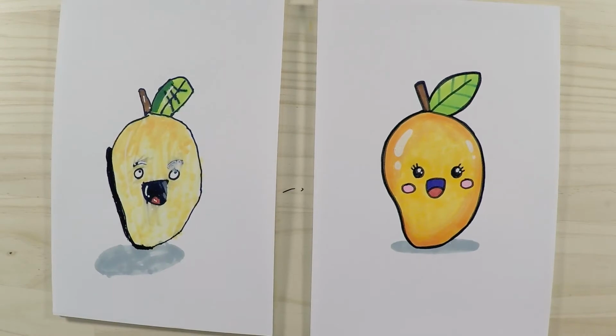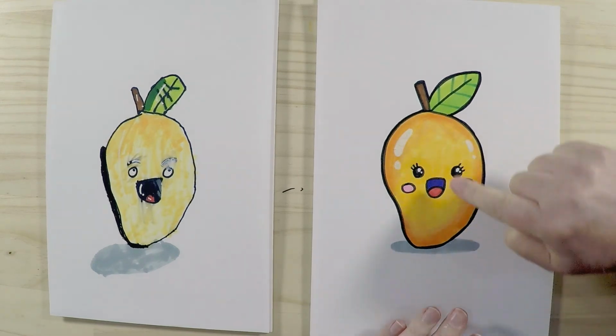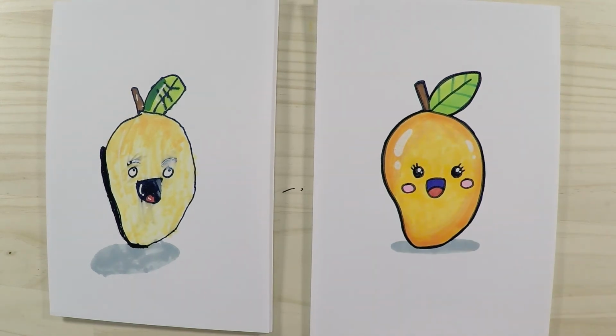And we're back. So we finished coloring them in and I think they look really wonderful, nice and bright. Mangoes are kind of yellowish, oranges, sometimes reddish, depending on what type of mango it is. But are you happy with yours? Yes. Yeah, I love mangoes. I love making them into a smoothie. Nice to eat and drink on a hot summer's day as well.